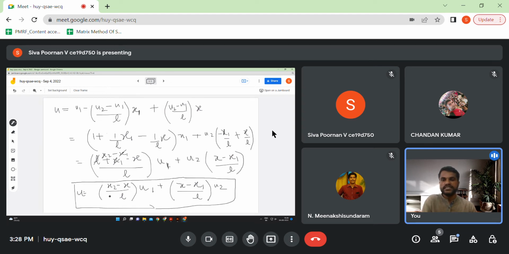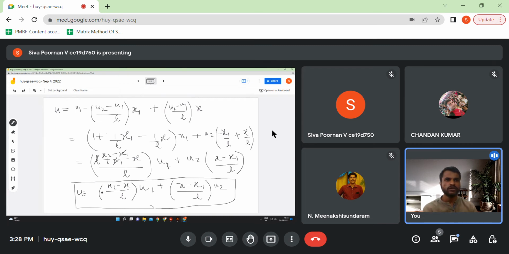Now what we have at last done is, we are saying the displacement at any point is something times u1 plus something else times u2, right? This something has an x term in it, which means that it is varying with x. As we go along x, it is changing. Similarly, here also there is an x term, which means that it varies along the span, right? This u1 and u2 are already known to us. These are displacements at the ends, right?